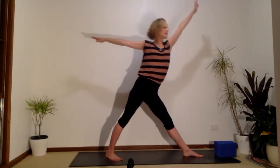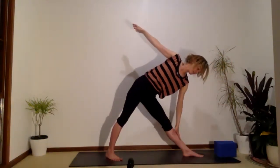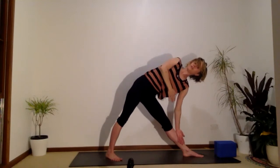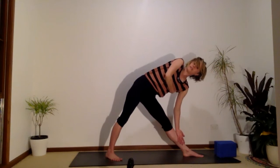Raise the arms, shoulder height. Okay, inhale, reach the left arm out and up. And then as you exhale, bring the left hand down and you can rest it on the shin or press the back of the hand to the shin as you raise the right arm up. Actually, bring the right hand onto the underside of the left rib cage. Okay, this is the part that needs to rotate down and up.